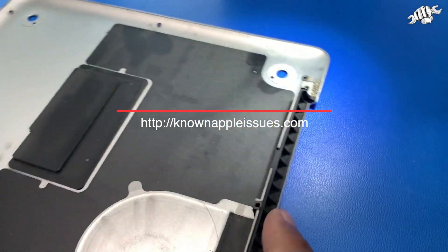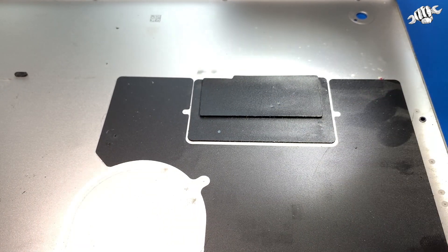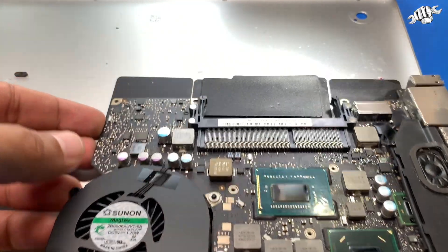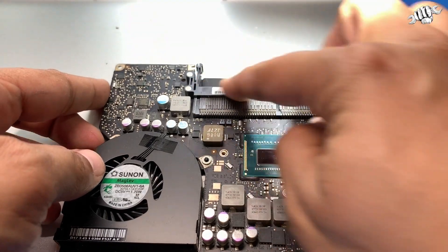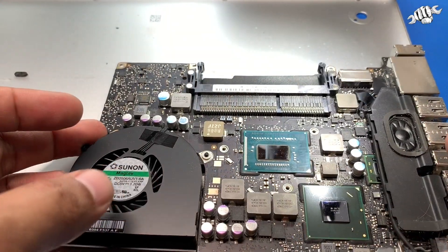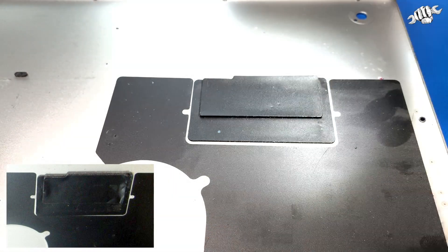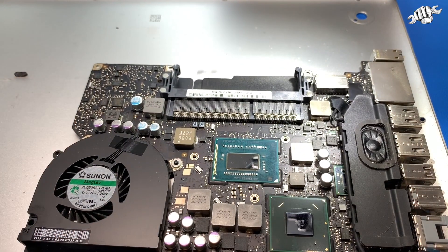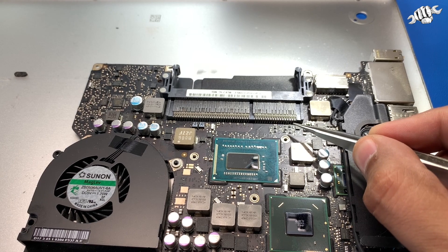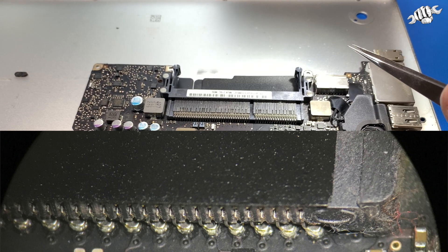As you may have seen on a certain website, this is the bottom cover. Apple tried to mitigate this problem by putting some padded material here that applies extra pressure on the other side of the RAM bay, hoping to squish these pins into the board — but that failed. Later generations added a second layer of padding — that also failed. Then Apple started putting little feet on the end of each pin to get more surface contact with the solder pad, but the pins still became detached.